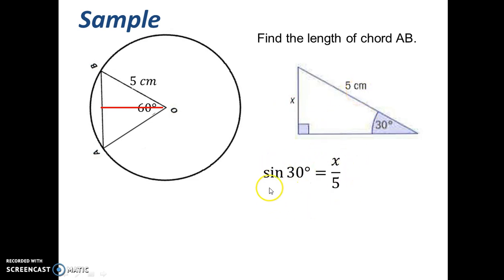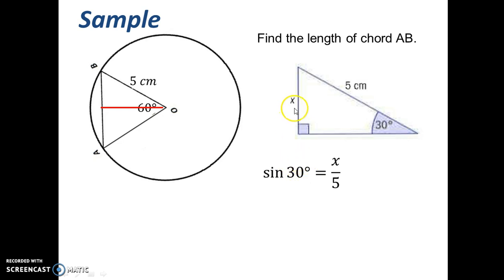And we can always write it like this. Sine of this angle that we see here, sine of 30 degrees, equals that opposite side, that side across from there, divided by the hypotenuse. So it's always going to be written this way when we have this angle, this side, and this hypotenuse. So we have that. Sine of 30 degrees is just a number. You punch this in your calculator and you get a number. So let's take a look how we do this.